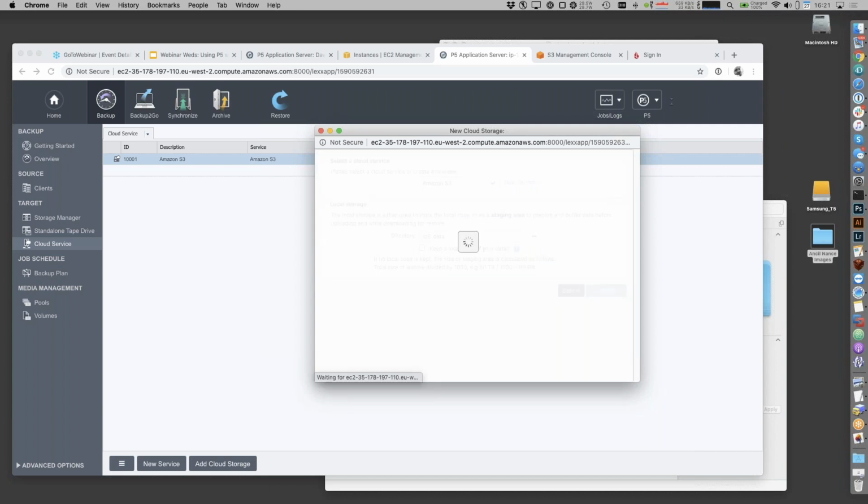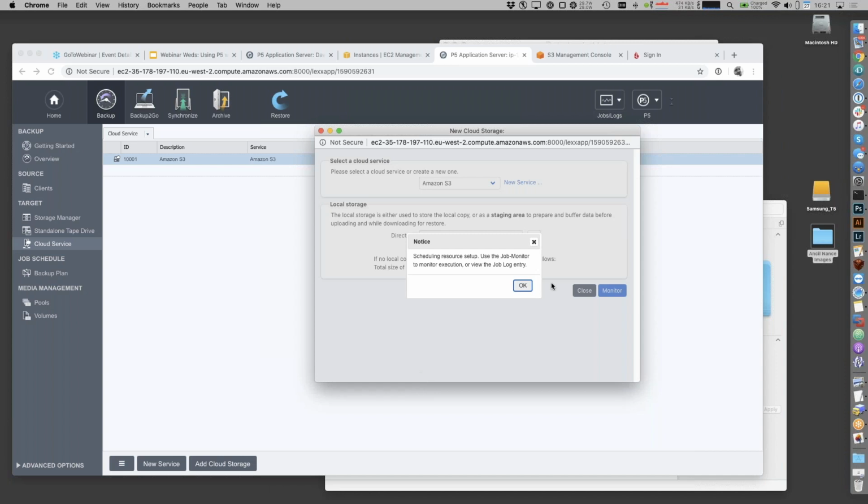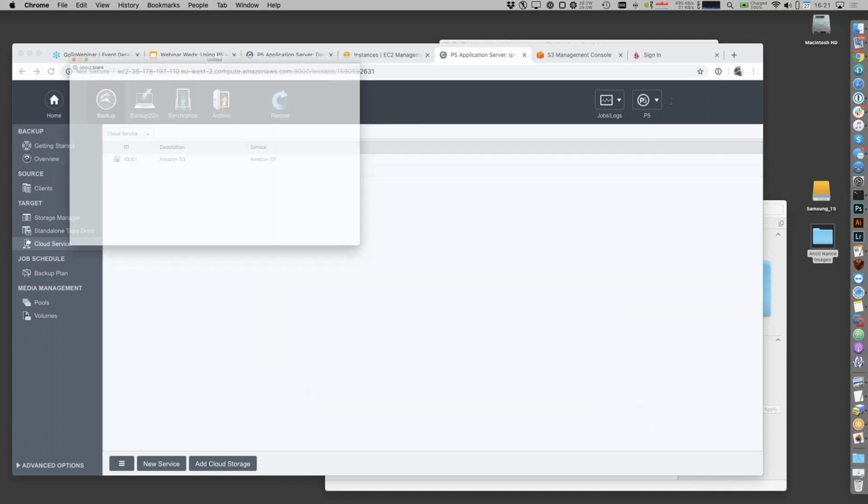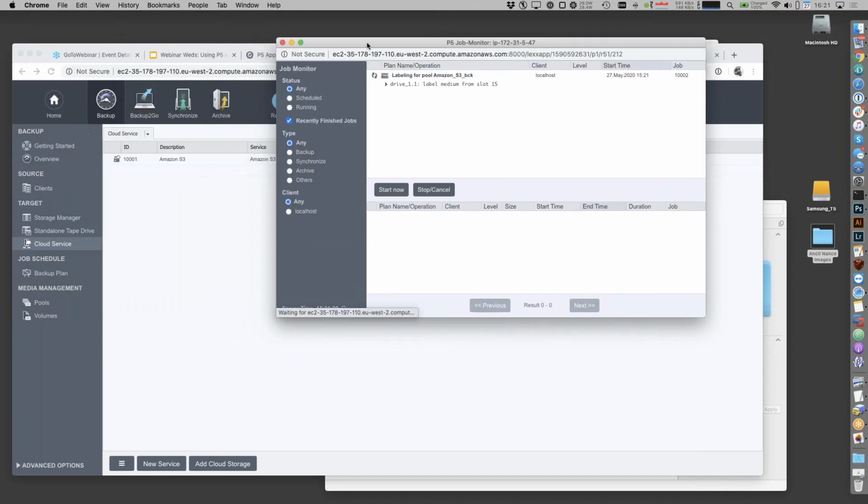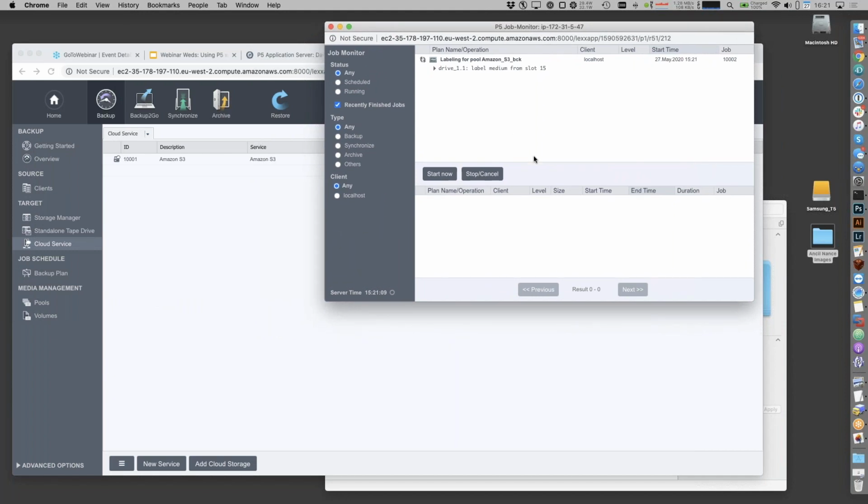And we will not keep a local copy so that we get 100 terabytes of storage created. And again, just as with my local P5 installation, that will schedule a job which we can monitor, which will create 1 terabyte volumes and give us 100 terabytes worth of cloud storage for our backups in this particular instance. So you'll see that we're labeling volumes in a pool that's going to be called Amazon S3 Backup.